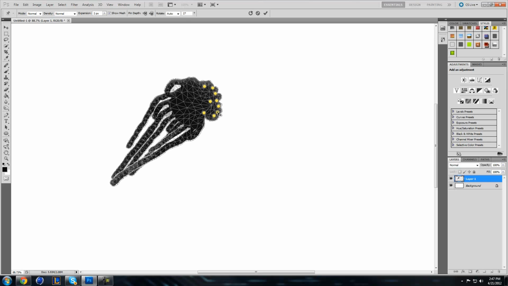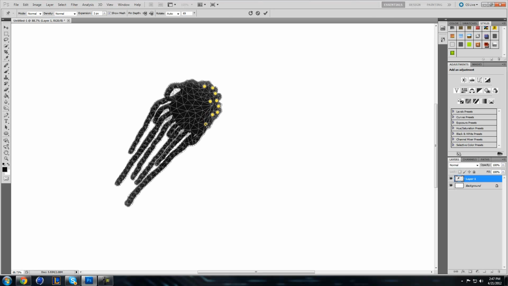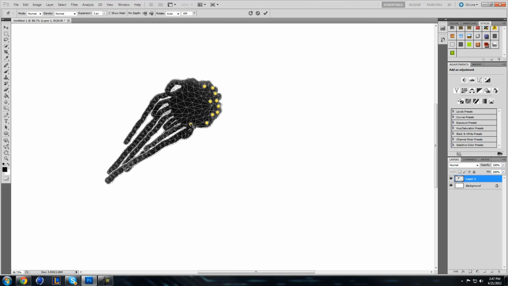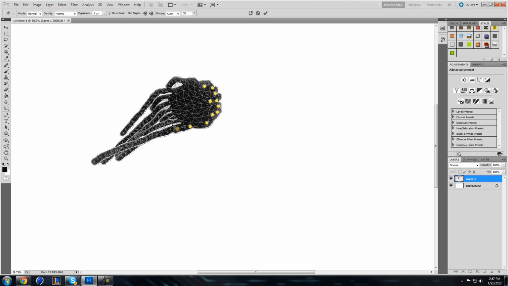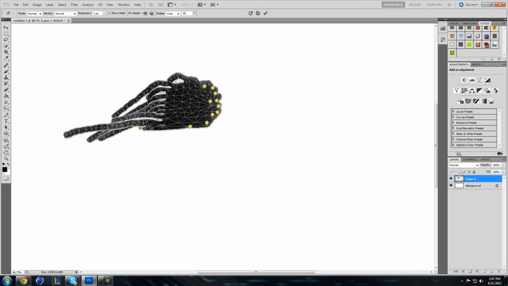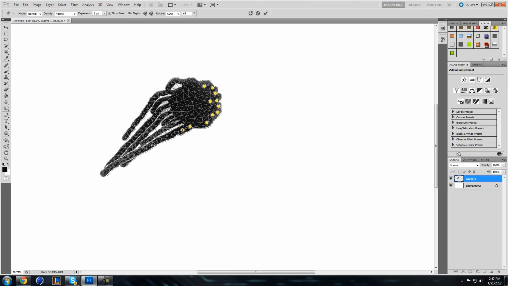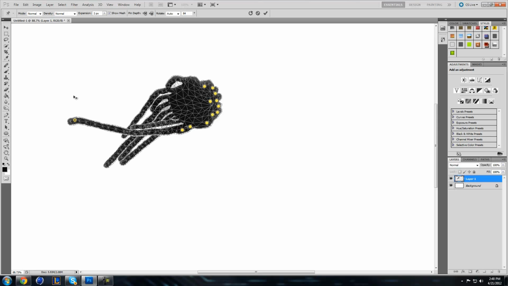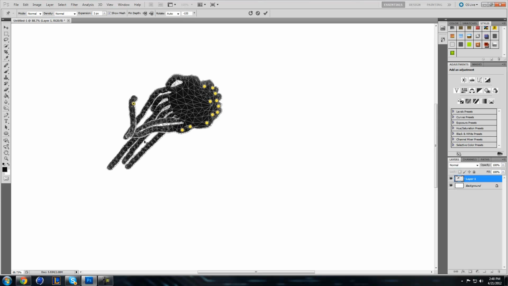And this is just a quick tutorial to show you guys what this is, and it's not really some crazy tutorial that's going to show you how to do amazing things in Photoshop, but if you use this tool the way that I'm using it, I guarantee you'll be able to do a lot of really cool stuff.